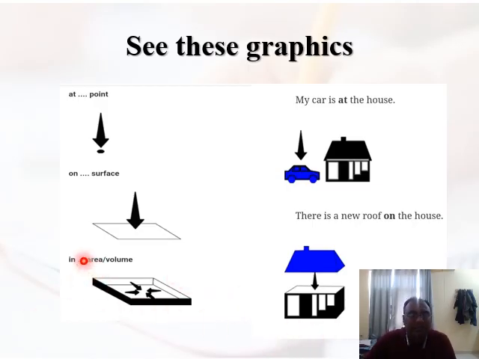In. In you can say area or volume. Suppose something is there inside. किसी चीज के अंदर कुछ है और पहले से ही अंदर था. That is in or inside. Within this area, some things are kept. So in indicates something that is inside. Okay, let's move on to the next slide.